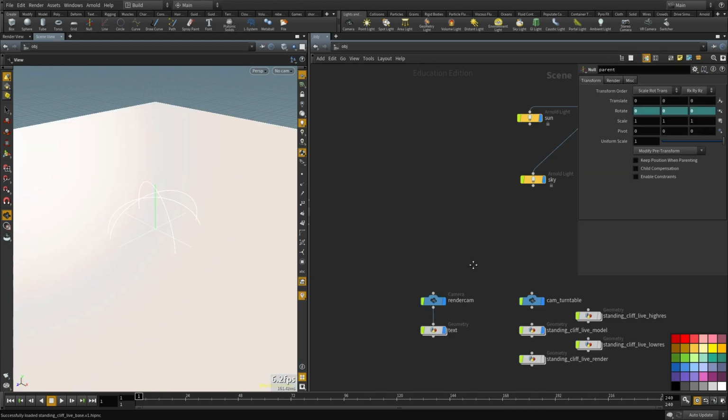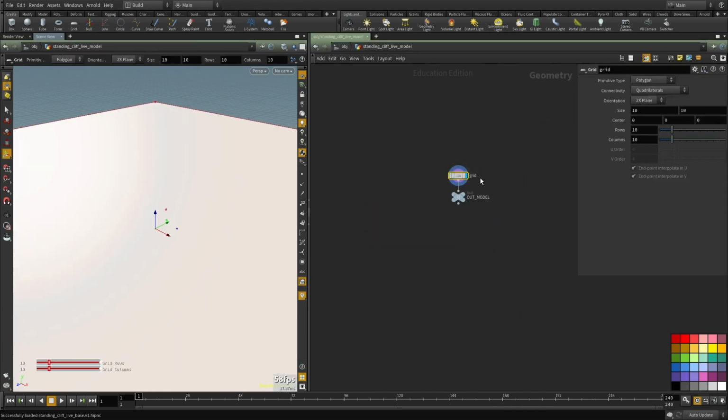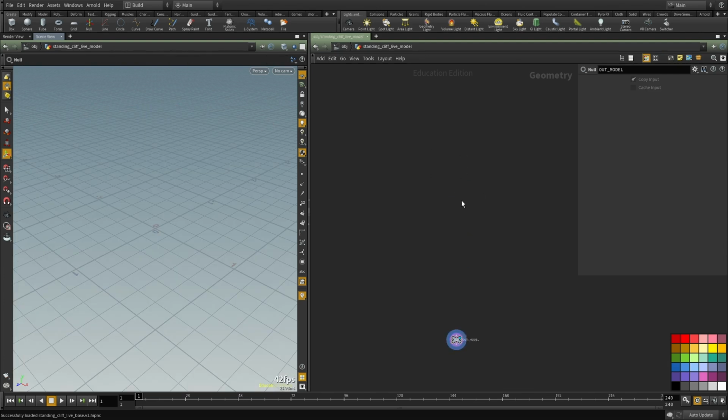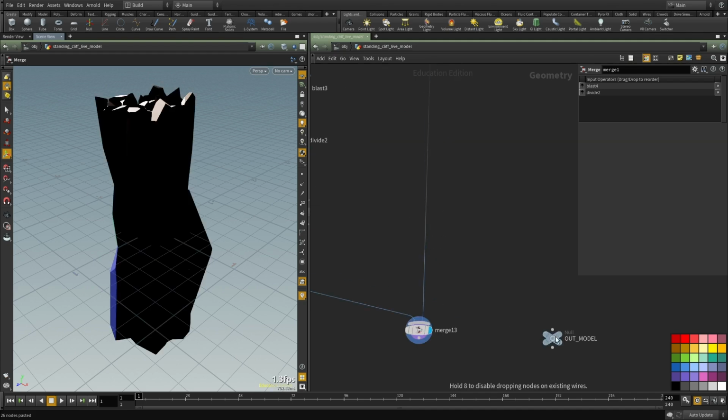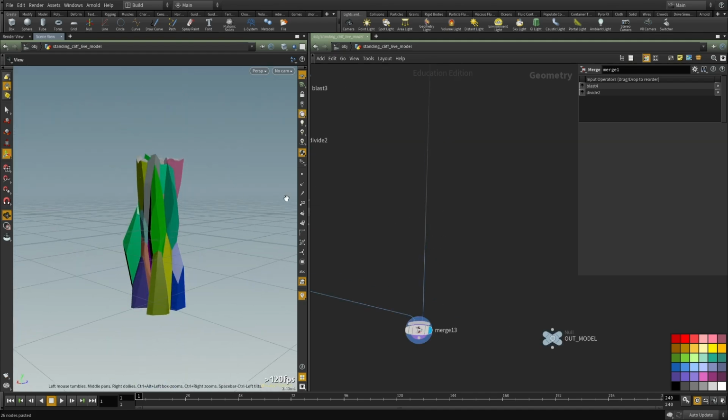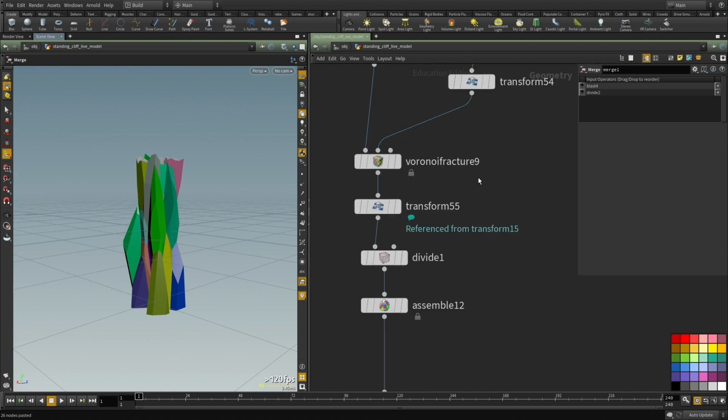Cool. So the startup geometry is very similar to what we've done in the previous example, but I wanted to keep the same input, and I didn't want to waste time. So let's see what we have here. It's basically a box. I deleted some parts from it, and then I added the edge displacement. Actually, the edge displacement I'm going to create together. Cool. So this is the geometry, and it's very similar to what we've done.